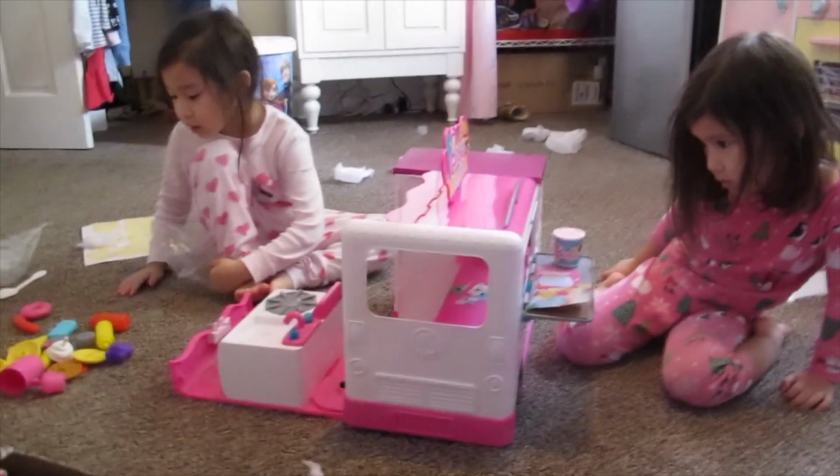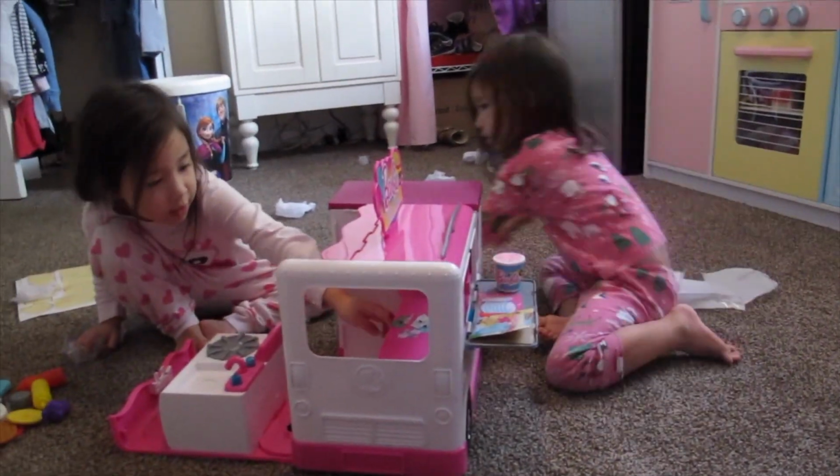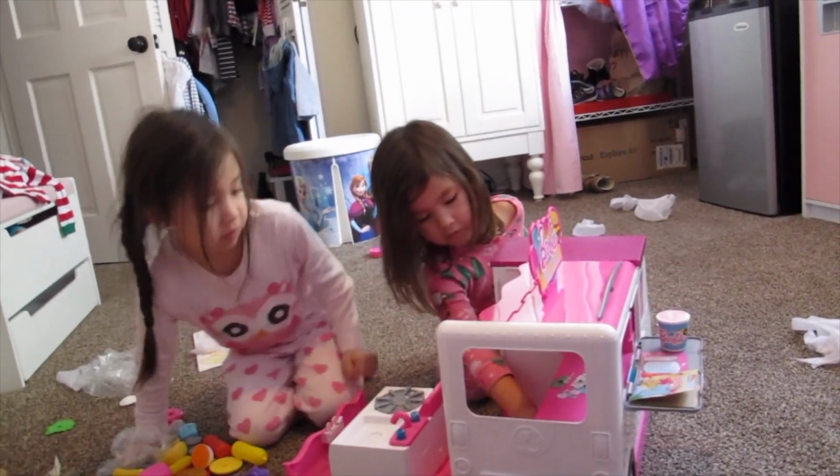Okay. All right, Lily, Mia wants a plate. Do you know where the plates went? It's in the up. I'm washing it. Beep, beep. Leave one in there for Lily.